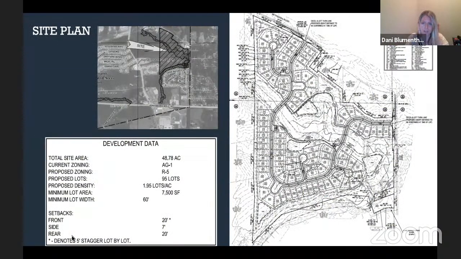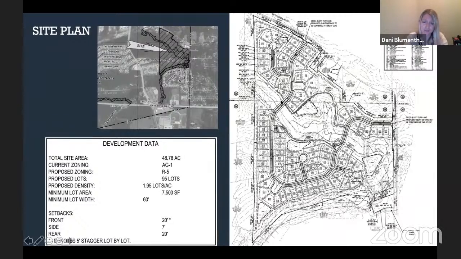So here's the site plan that Marissa brought up earlier. It's a little under 49 acres in total, again for 95 lots. There'll be 2 entrances, one on Bethsaida Road with a deceleration and left turn lanes proposed, and then the same thing on Bethsaida Drive down here, which is just below that church I was talking about.